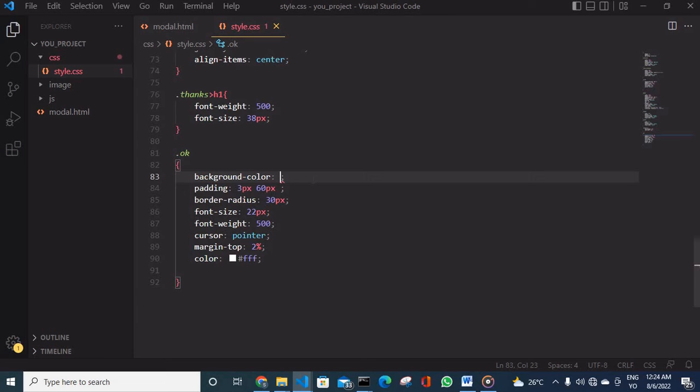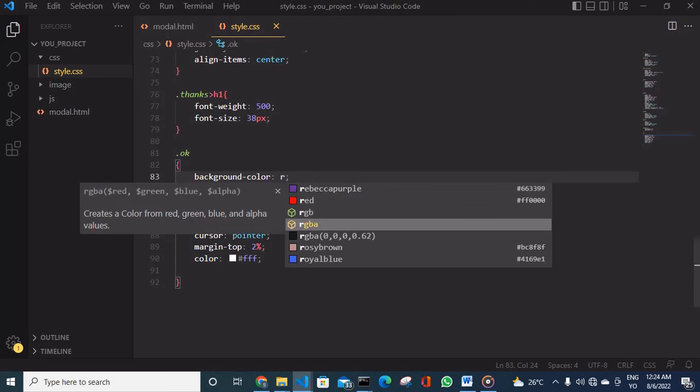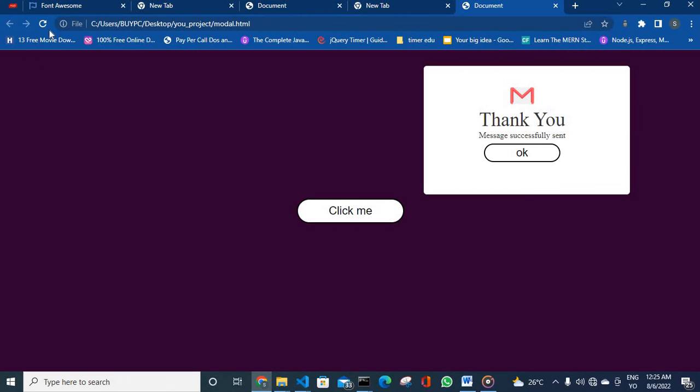So the red should be 128, and the green should be 0, and then the blue should be 128. Okay, and then the alpha will be 0.596. Okay, so let's go back here and refresh.